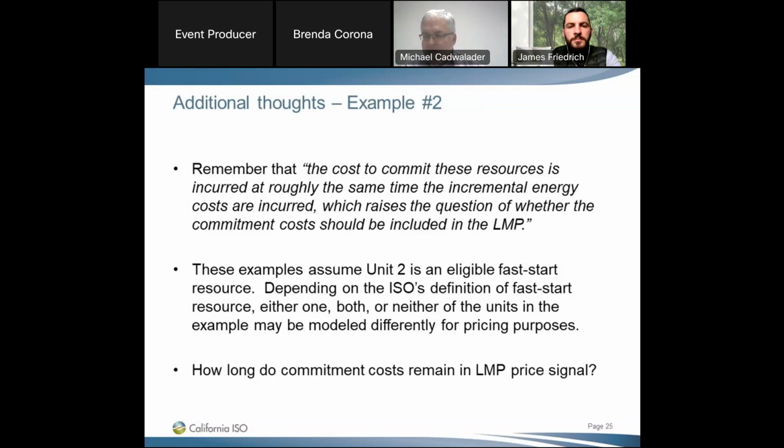What's done in New York is basically based on that sort of analysis. There's also the possibility, which I think is going to be less frequent, of a situation where a unit has large startup costs, but it's a quick start unit. I started it, but once it's going, I might as well leave it on for a few hours. In that case, that might be an argument to allocate the commitment costs over a longer period, even exceeding its minimum runtime. Again, that's probably going to be less likely for a quick start unit, but it's certainly not impossible.